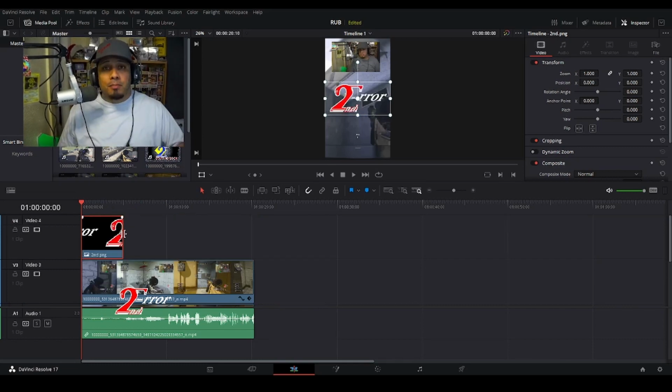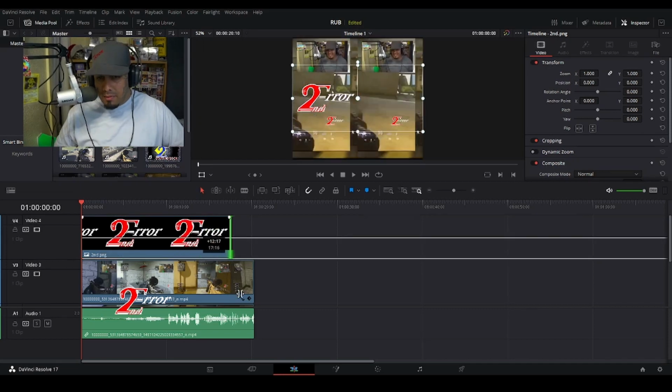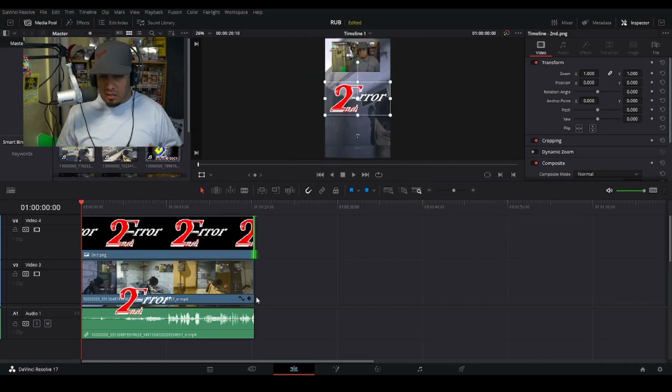My logo is just a picture. It's not animated or anything. I do animate them sometimes. I make them bounce around and do all kinds of crazy stuff, but we're not gonna do that right now. So now what we did is we went on ahead and stretched the logo out through the whole timeline. It does have transparency. I did design this myself.